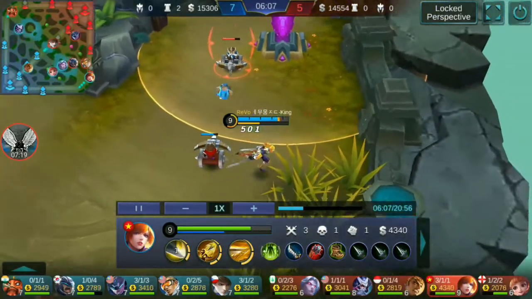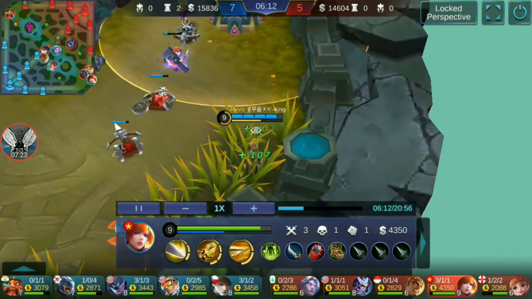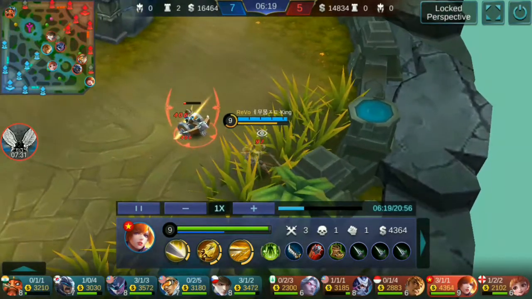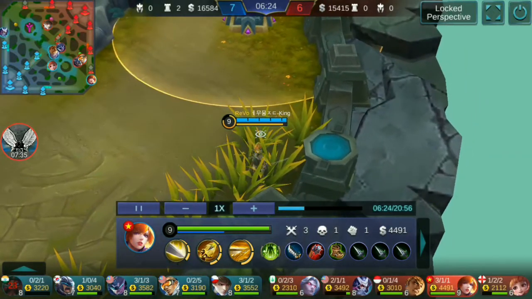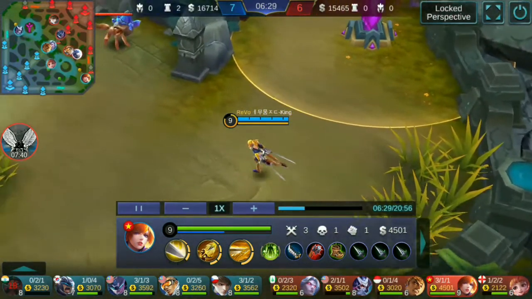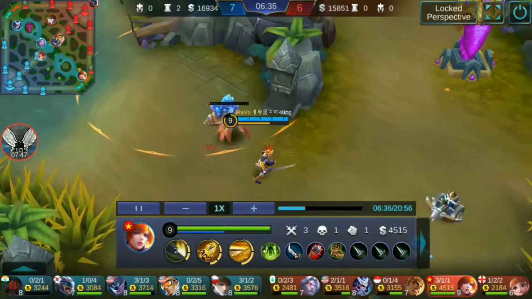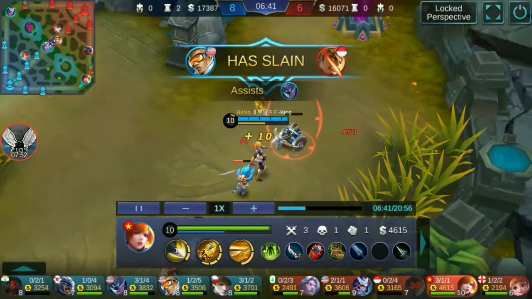So here I am focusing on pushing the bottom lane. So here I just hide, waiting for the next wave. And boom. And I saw the gold buff is up, so I decided to take the gold buff. Gold buff is really important, okay? You will take the lead in terms of gold, so you can finish your item really fast.